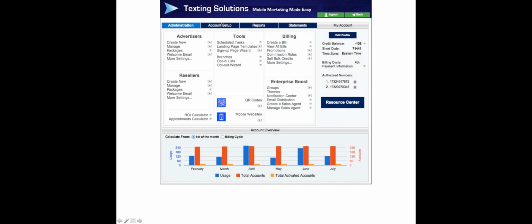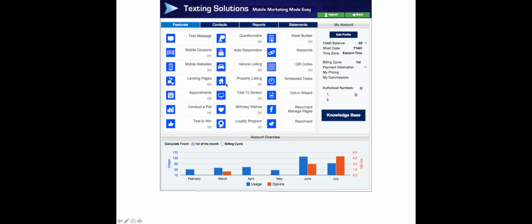Now, this is an example of what it would look like if you made it blue and red as opposed to the green, black, and gray that we have. This is an example of what you would see, which is the admin dashboard. And this is an example of what your client would see, which is the retailer dashboard.